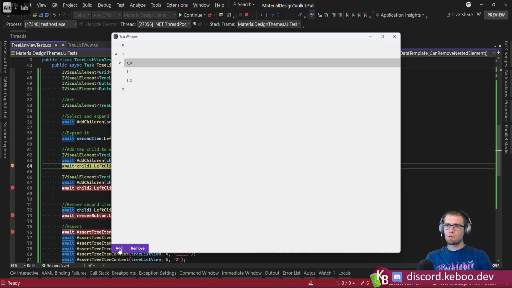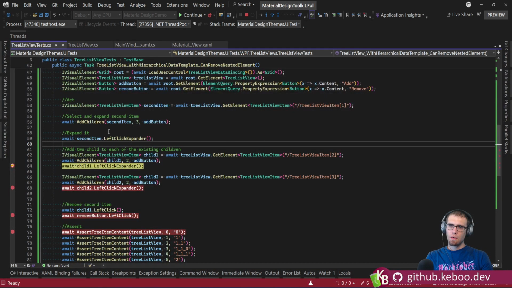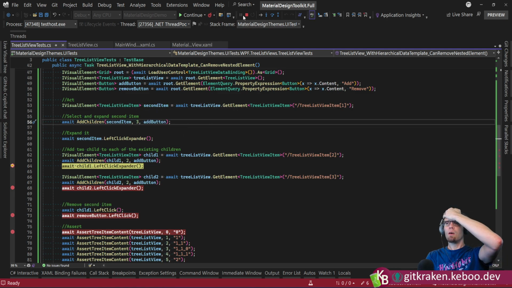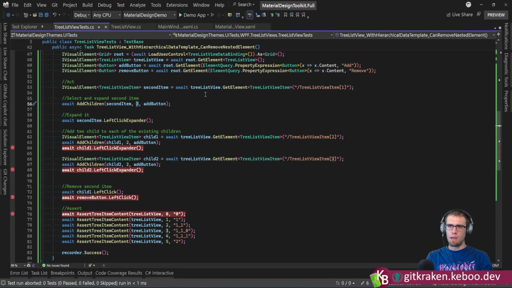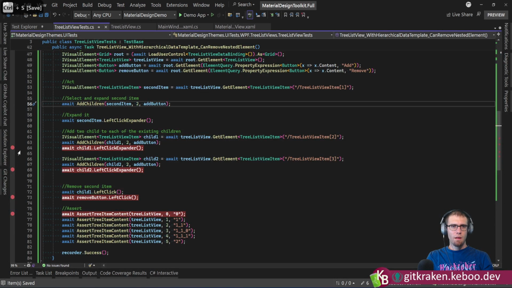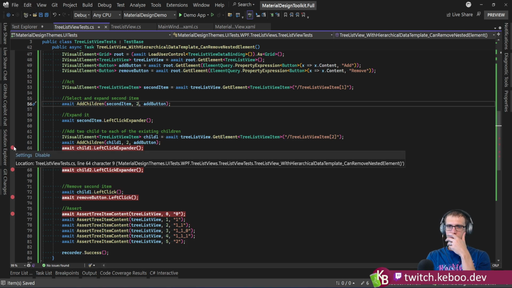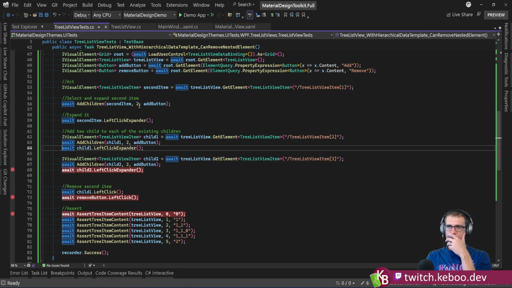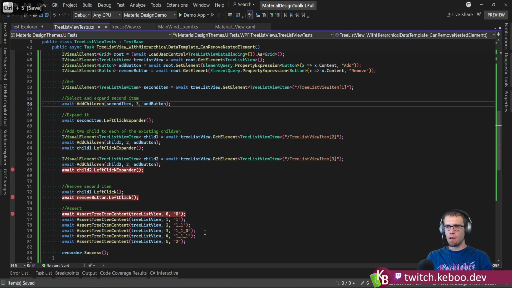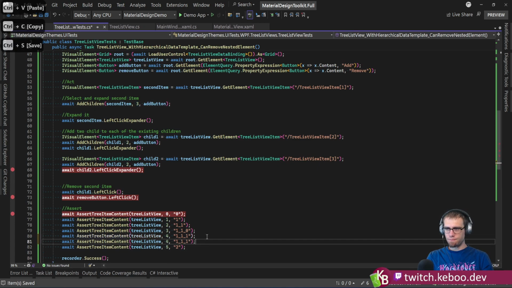Okay. So we've clicked the expander. Why does node 1 have 3 children? 0, 1, 2. Oh, because this guy picked up 3 children. Oh, hold up. I'm an idiot. Okay, so that guy goes there. I guess this doesn't matter, right? We can leave this as a 3, but that changes our assertion here.